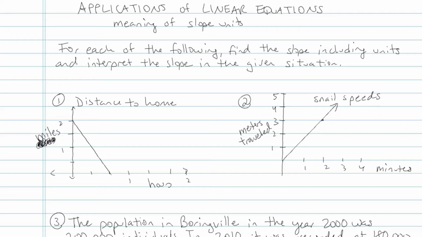In order to do this, it's really important to remind yourself that slope means change in y over change in x. And in the case of word problems, we're going to be looking at the units of y on top of the units of x. Let's look at the first problem.